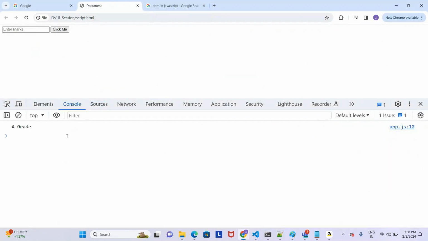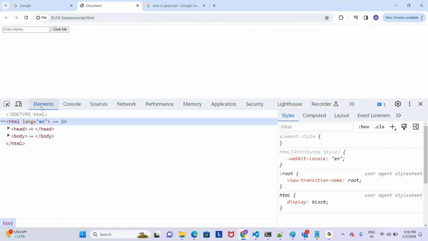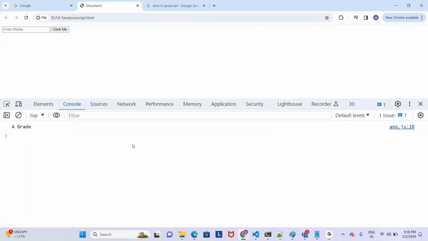So now you understand what exactly elements is, right? This area, and you understand the console also, right? What exactly is the use of the console that we have? Yes, to see the output. Yeah, but not just to see the output, there are plenty of advantages. One is, of course, the main purpose: we can log and check it. That is the first thing.